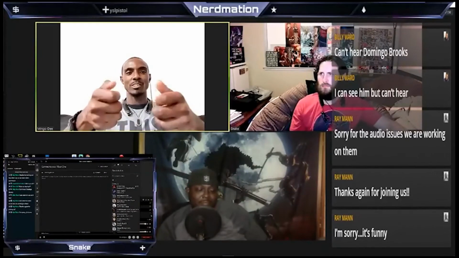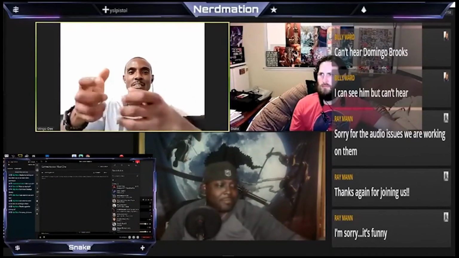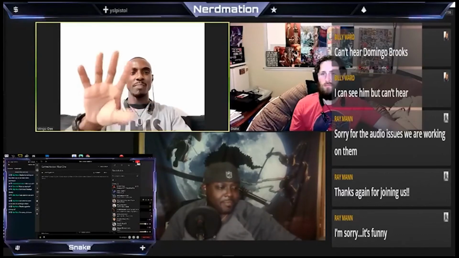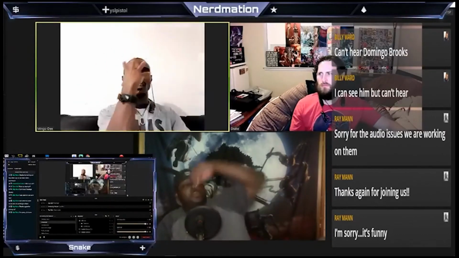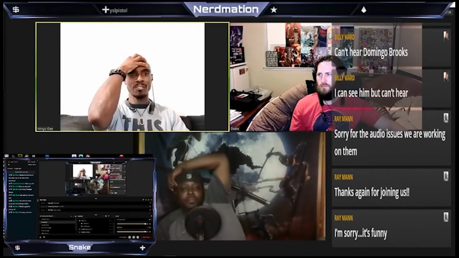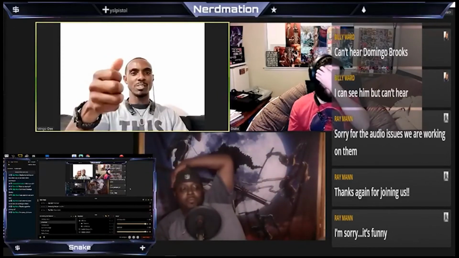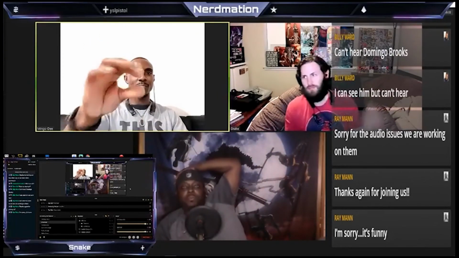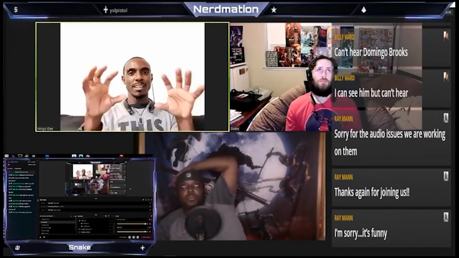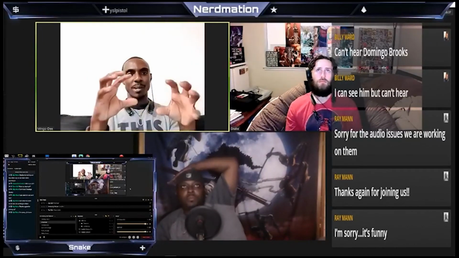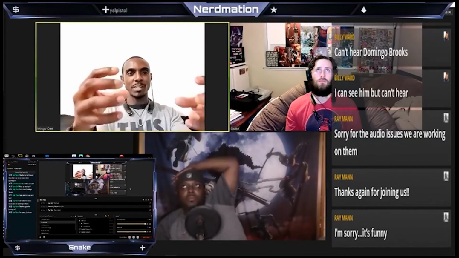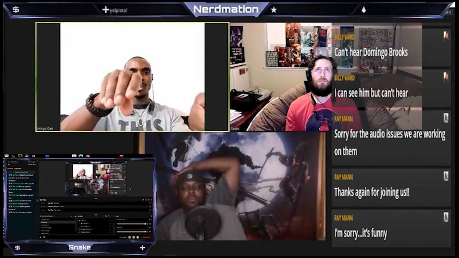Sure, we got the controllers. You can pretend like you do your fingers like this on a thing, and it'll make your hand in the game touch whatever it's going to touch and grab whatever it's going to grab just by you doing this, and use your thumb, and it'll be like you're picking up stuff and all that. But the actual glove thing that you wear, you can actually pick up stuff and it'll give you the haptic feedback as if you're holding it.